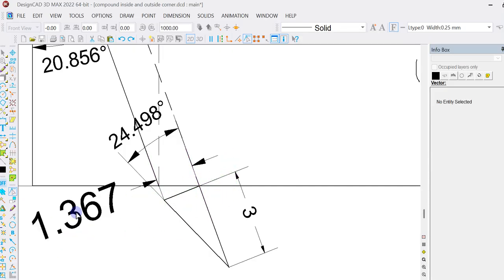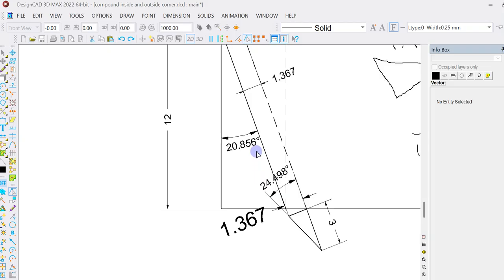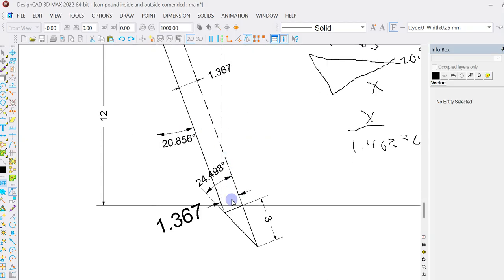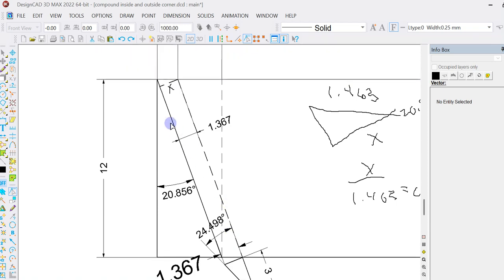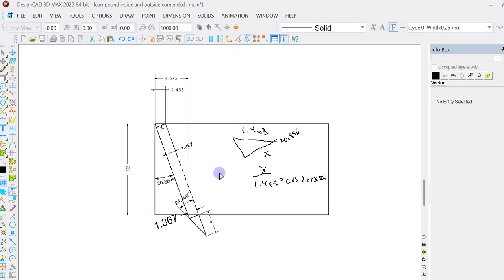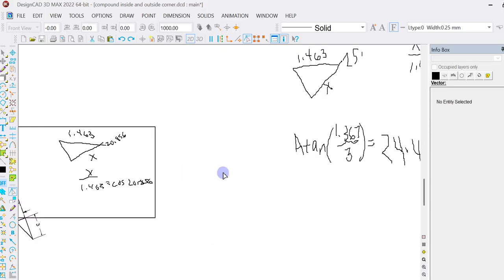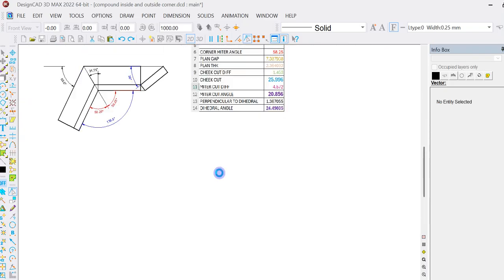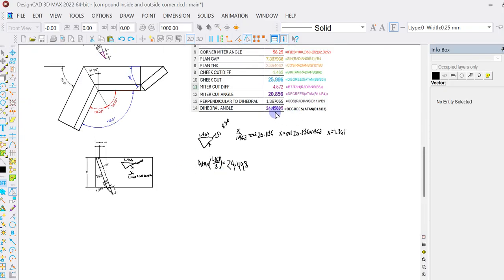That's what we were trying to find. And then that 1.367 over the 3 will give us the dihedral angle, right? So arctangent of that over 3 is 24.98. That is the dihedral angle.